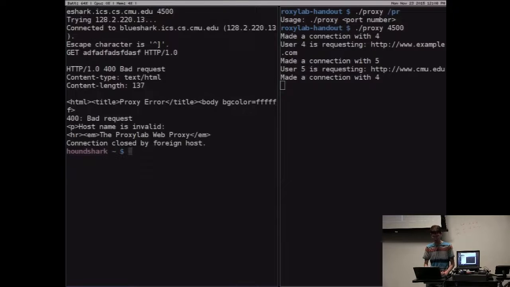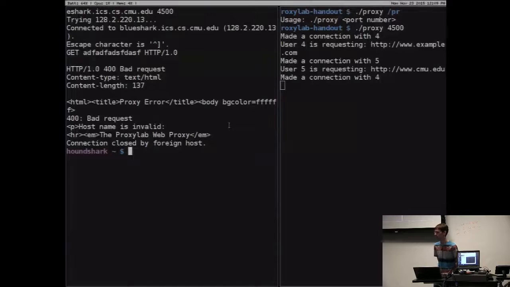Okay, so it just tells me the host name is invalid from the Proxy Lab web proxy, and then it closed it. So my proxy did not crash because I gave it total garbage, something that it definitely can't actually give me a real web page for. But it just gave me a 400 bad request error, and then the telnet session ended, but the proxy is still running.